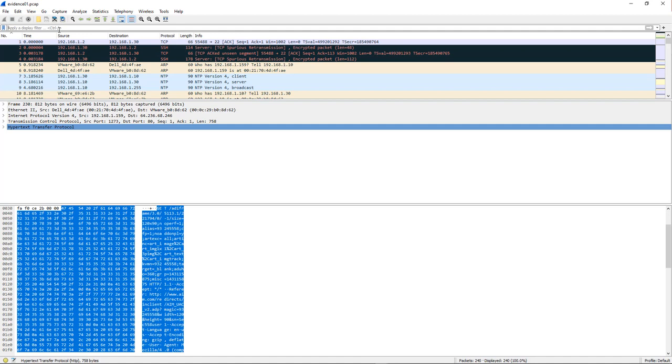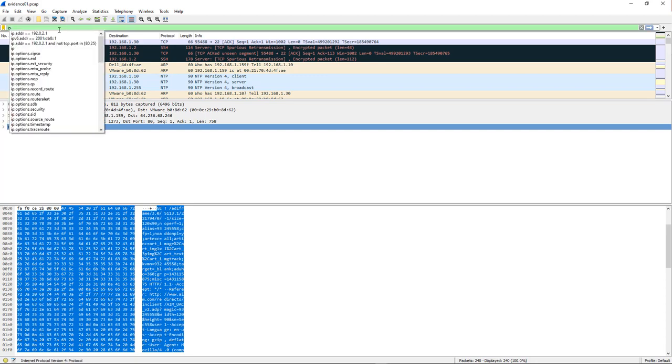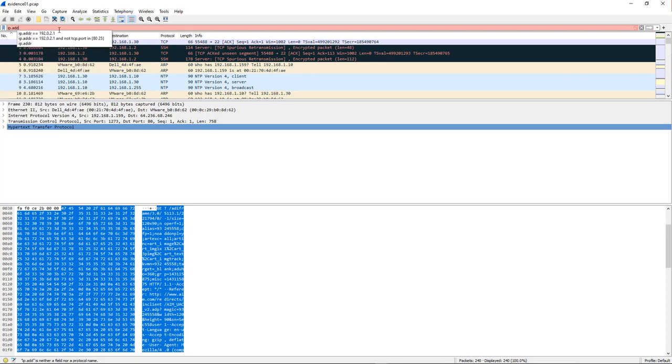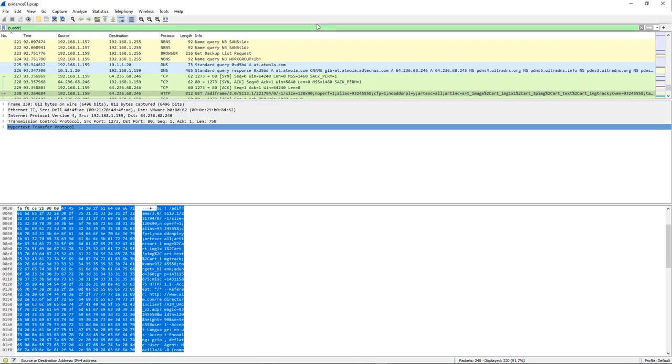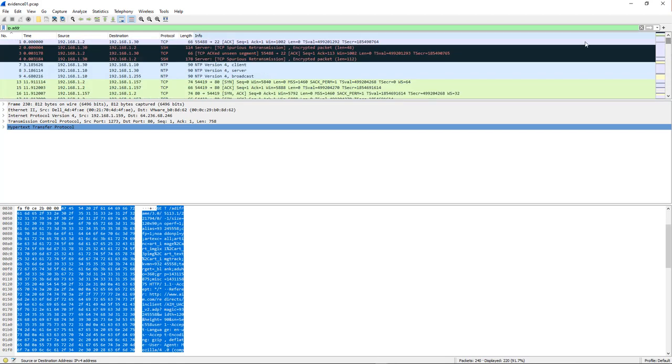We have ways to filter things like IP addresses. So you can type ip.addr. That will give us our address. And you'll notice they provide a little examples for us. You'll also notice the bar is green. Green means it's an acceptable filter. Red means not an acceptable filter, won't take the inputs. Where green, it will take the inputs. It may not be what we want, but it will take that filter.